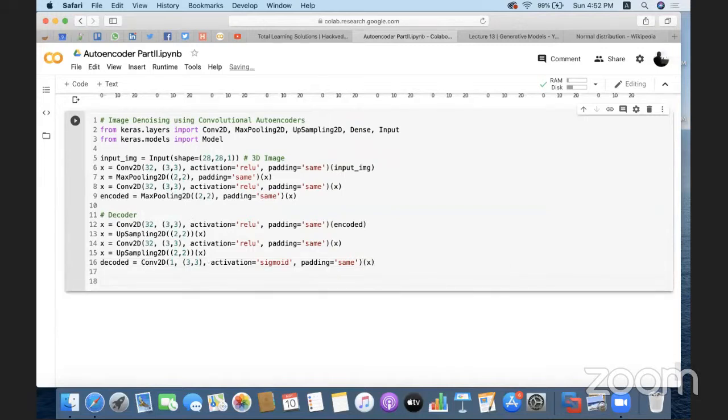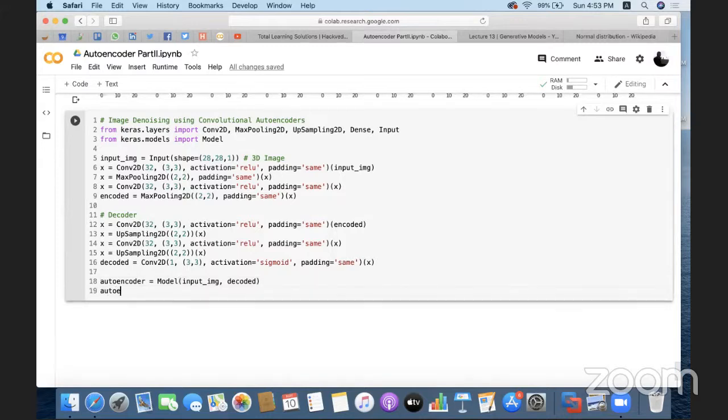Now let's make the autoencoder. To make the autoencoder, we are going to make use of the input image as well as the decoded image, which we have received. And we are going to save that model into, let's say, an autoencoder model, input and decoded. Let's just compile. autoencoder.compile.